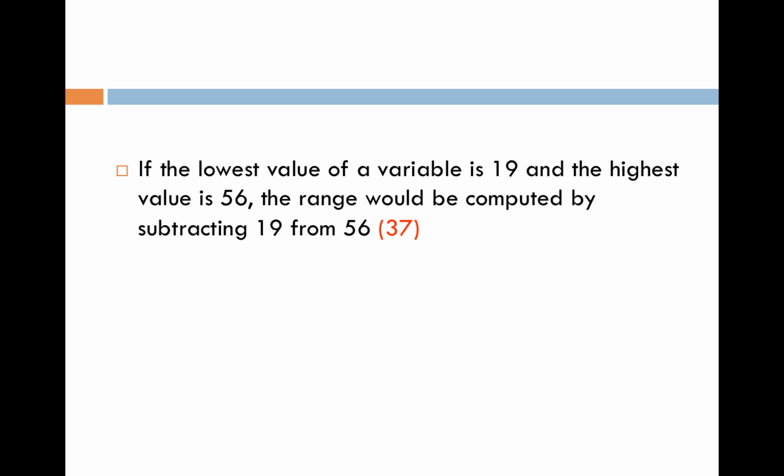When you're trying to find the range, that is another common statistic that people will talk about, and that is simply the lowest value subtracted from the highest value. So if you did compute a frequency distribution and you found that the data ranged from 19 to 56, then the difference between those two is 37. You would report that the range is 37. And we would understand that that's 37 points between the lowest score and the highest score.